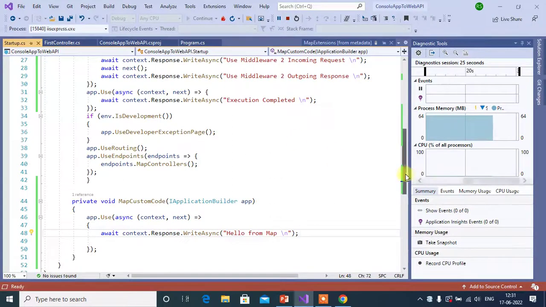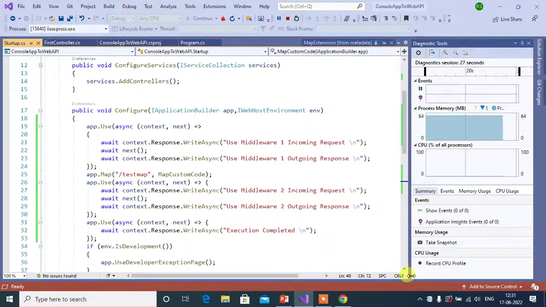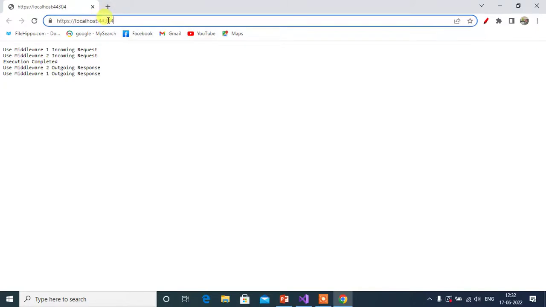This is because the incoming request URL doesn't include the path, this path test map that we added here. Go to the browser. The incoming request URL doesn't include the test map as part of the URL. So let's modify the URL here.